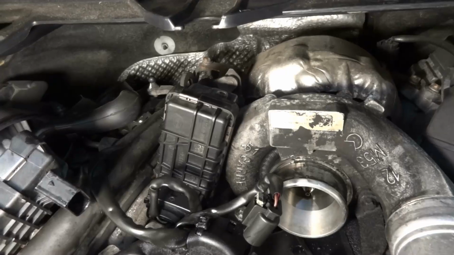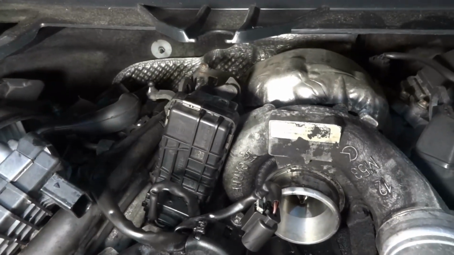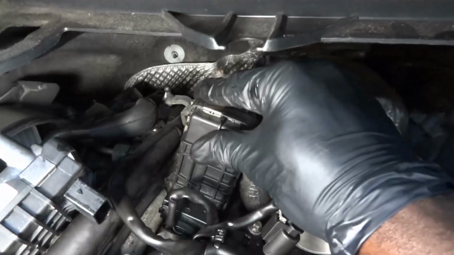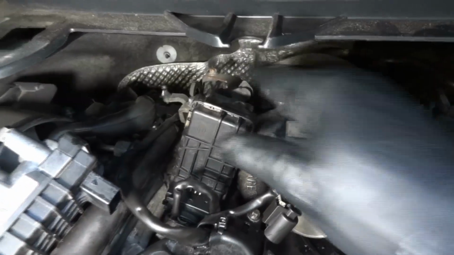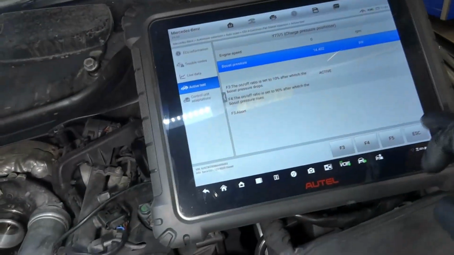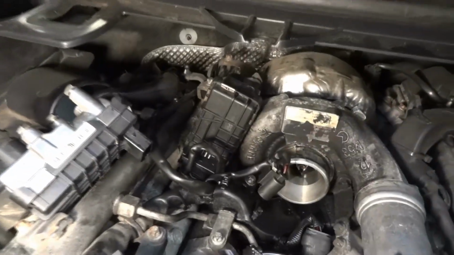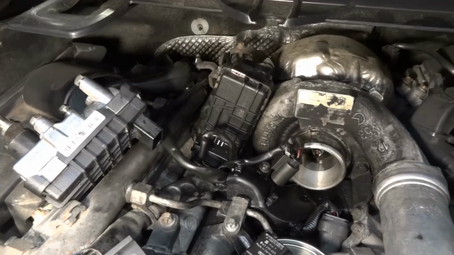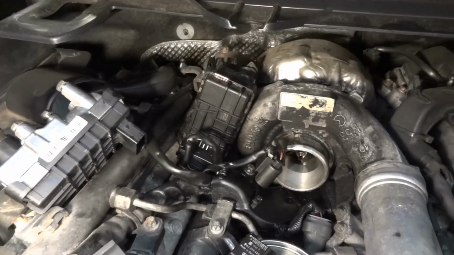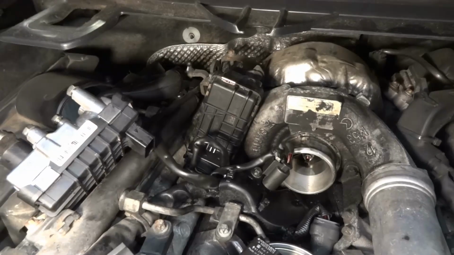So now let's press F3. Listen. So every time you press F3, it makes that clicking sound. So this actuator is bad, guys. We have to replace this actuator, okay? So I'm gonna back out of this test. All right, so I feel comfortable replacing this actuator. After I get this actuator replaced, I'm gonna erase the trouble codes and I'm gonna test drive the vehicle again. At that point, I'm sure the vehicle will be fixed.